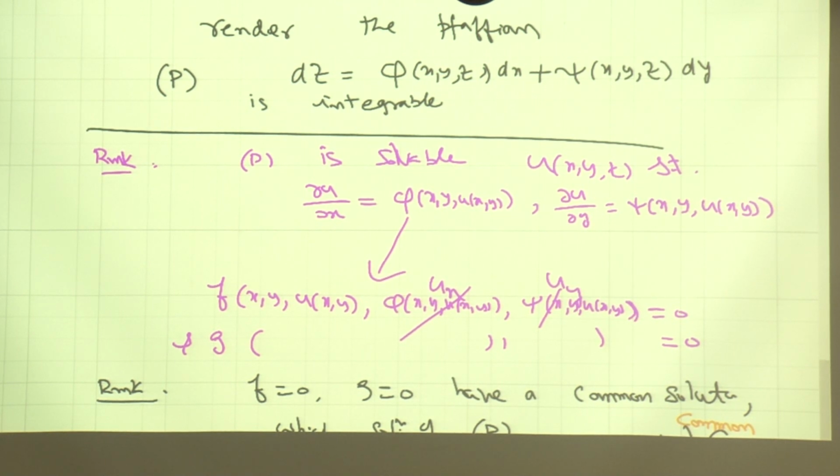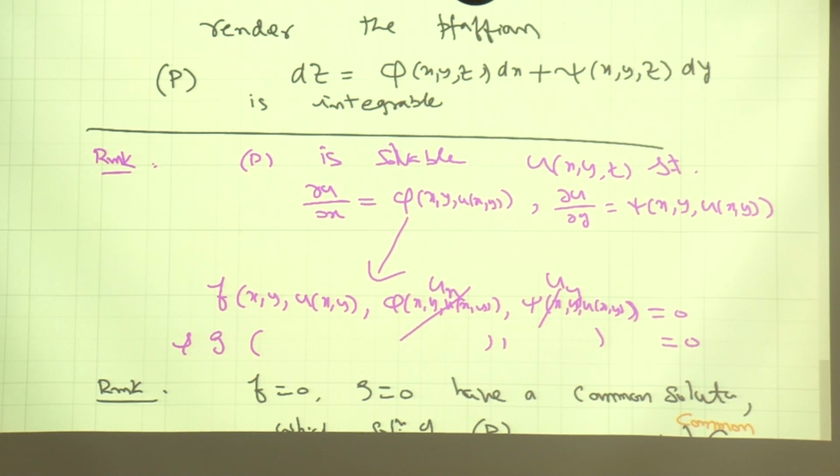Then what do you gain? They are compatible, that means all the conditions are assured. Find such a g. So then what will happen? For f equal to 0, you have found a one parameter family of solutions, because you found another g which is compatible with it, and as a consequence of this definition and this remark, they have a one parameter family of solutions in common. But you wanted a complete integral, which is a two parameter family.